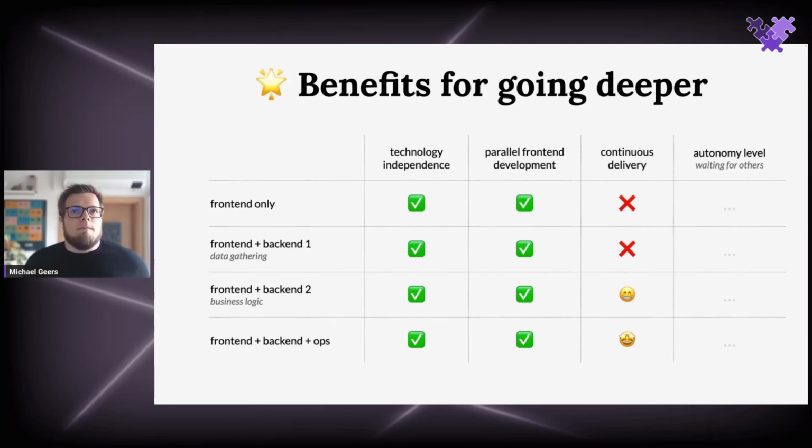So if you have a subscription plan, for example, that you want to introduce a new tier that is visible in the front end, it isn't sufficient to just add this option to the front end. You also need the heavy lifting from the back end, the logic, what happens if you change the plans, for example. And as an extension, if a feature needs a new service, for example, you need a document store for implementing a new feature, it's really handy if you also have ops capability inside of your team. So I would give the full stack version even one level up.